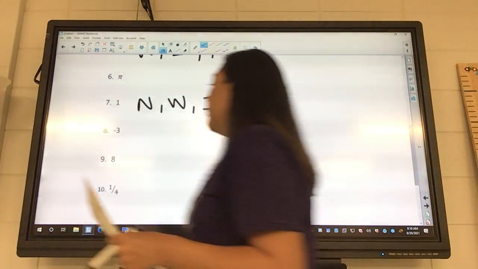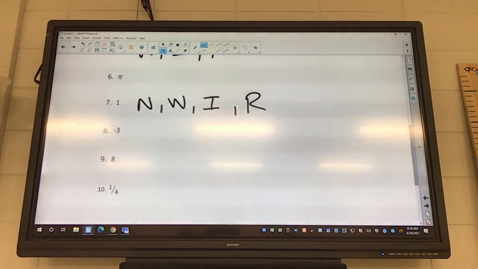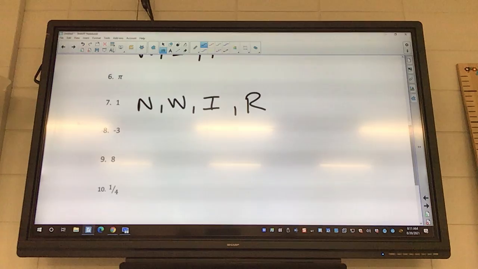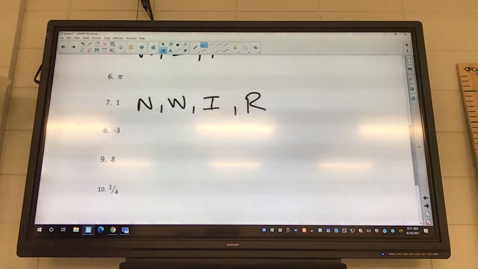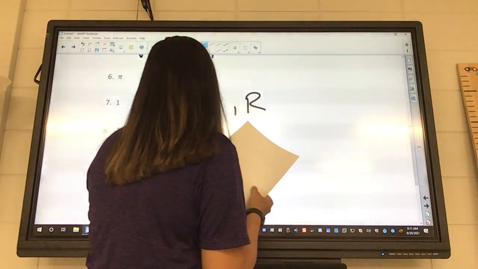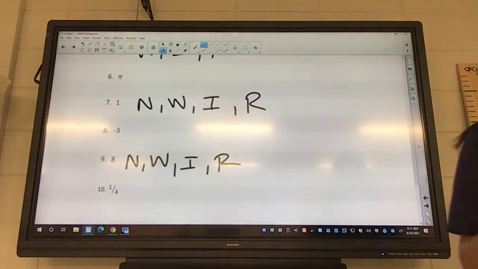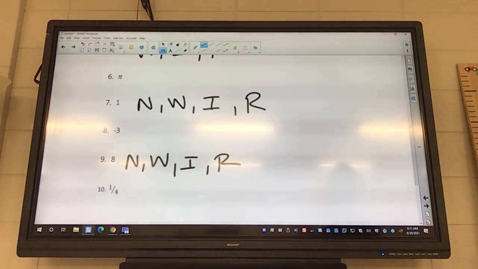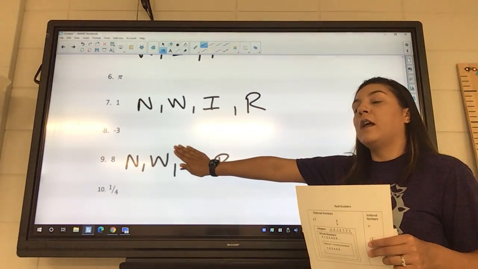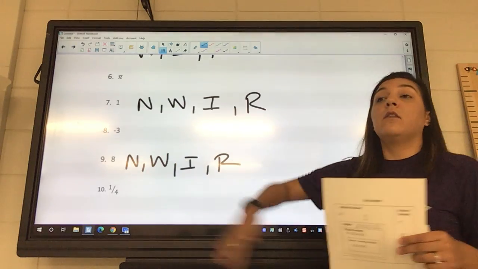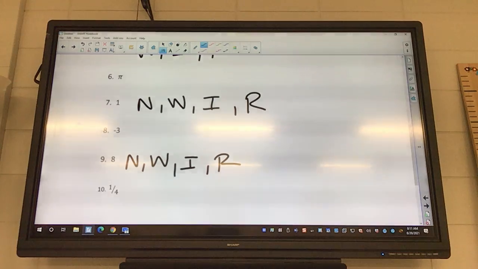Number 9, the number we're given is 8. Is 8 a natural? Yes, it is. It's just a positive number. Naturals are positives, so that means everything above it is a yes. So yes, it's a natural, it's a whole, it's an integer, it's a rational number. If you put everything on here except for an integer, is that correct? No, it's not. It is also an integer. It has to be. So make sure that you're including everything that should be included on there.